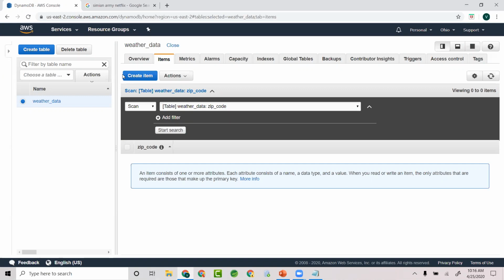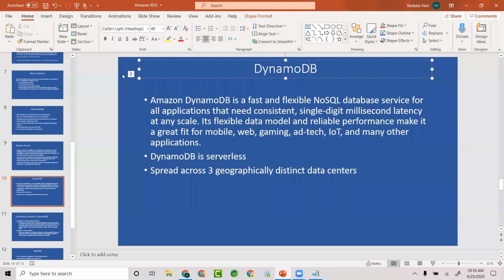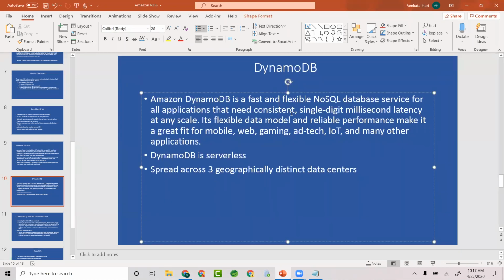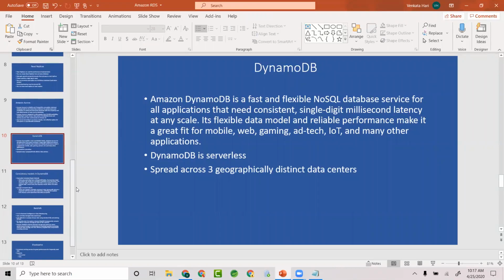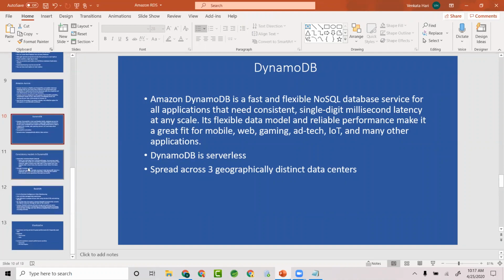Okay. So single digit milliseconds is DynamoDB, and I told you about a silly situation there. I got confused between this and Aurora, and I believe in the real exam when I did that 2 years back, for single digit millisecond, I used Aurora. That's wrong. So single digit millisecond, when you see that in the exam, it's DynamoDB.